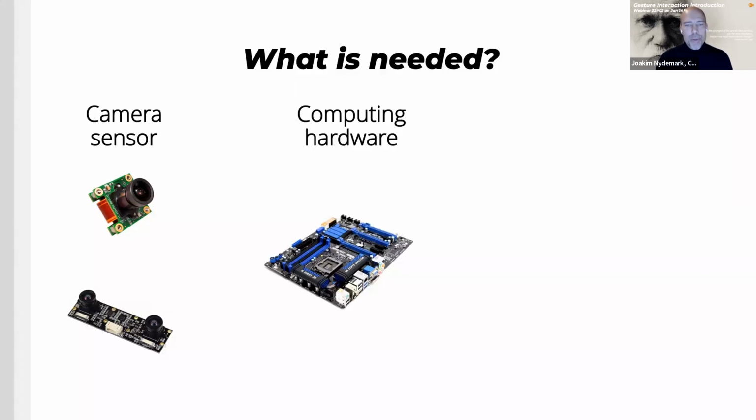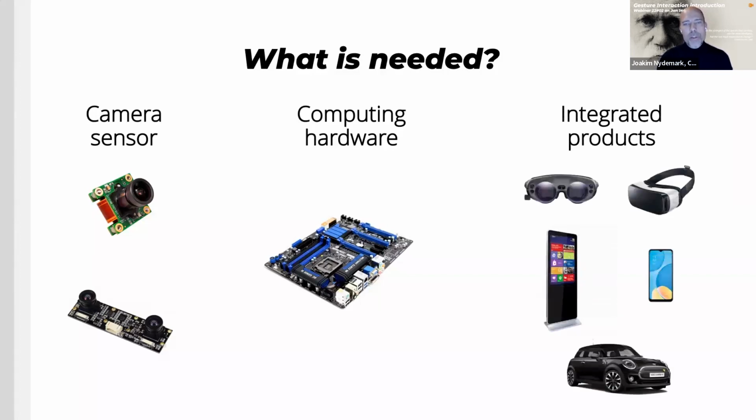but this is the part where our software fit in to make this system work. And then, of course, you have this integrated product where it all ends up. That includes camera hardware, computing hardware, and our software. And with that combination, you then enable gesture control in a number of different environments. On this picture, you can see augmented reality, virtual reality products. You have the mobile phone, public screens, and even cars. Could be sort of an area for gesture use.